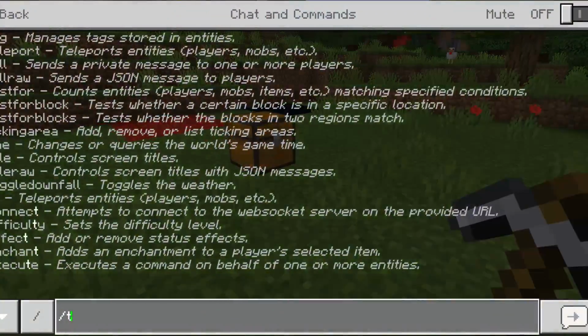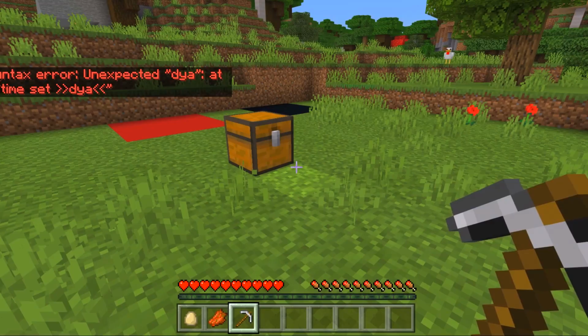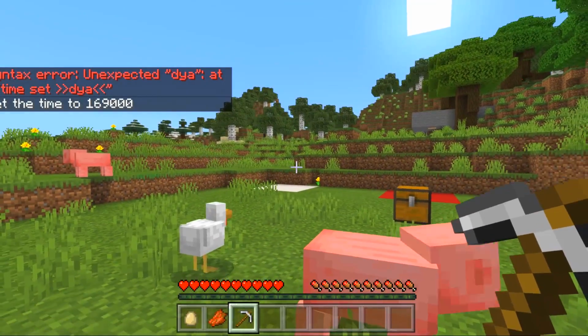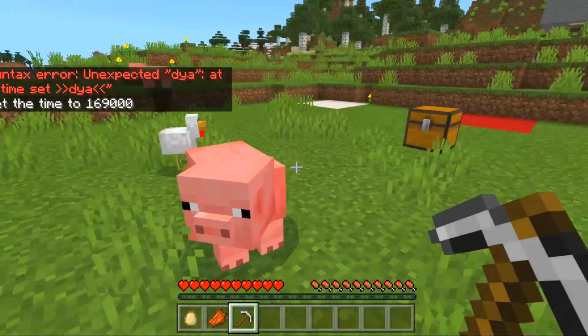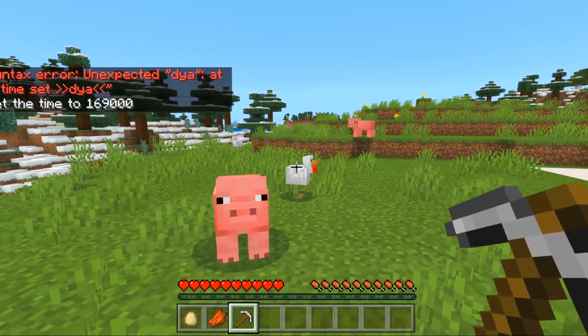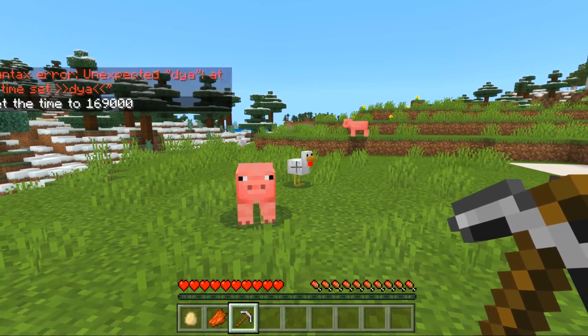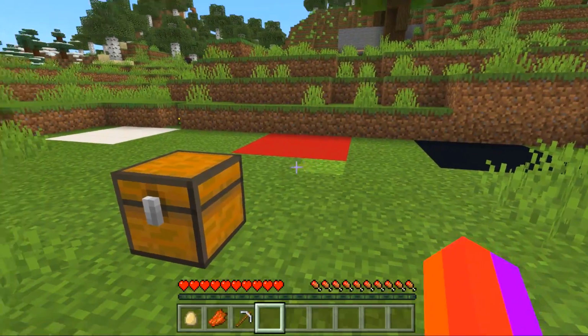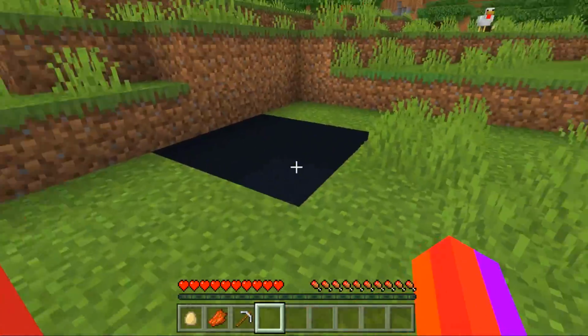So let me make sure the time is set to day, and then okay, time error, so time set day, there we go. And I don't know why, but guys, these animals right here, they have literally just been watching me the whole time. I think they're spying on me. I don't know why, but we got a white hole, a red hole, and a black hole.